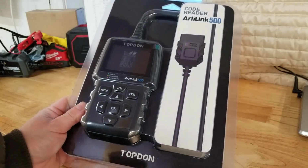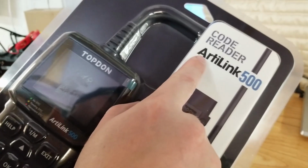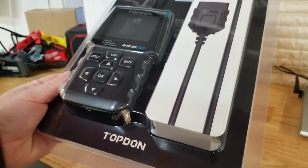Hey guys, for this video we're going to take a look at this TopDon code reader. It is the Untitled 500, also called the AL500.